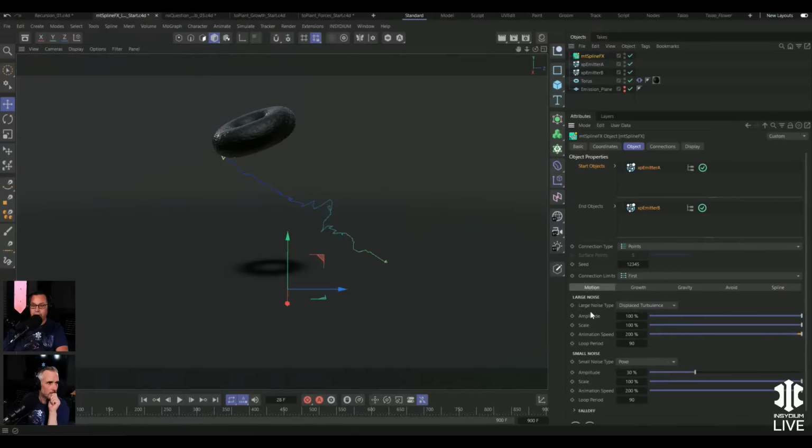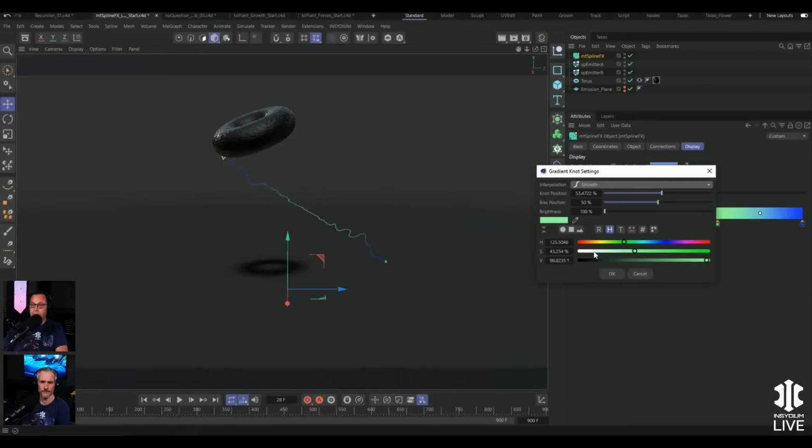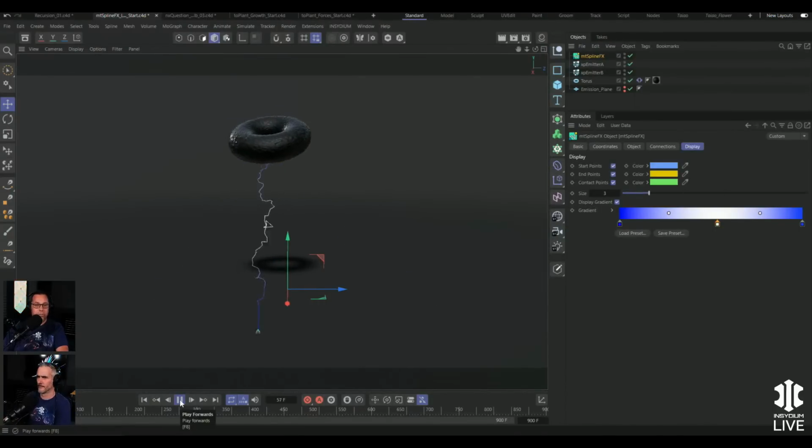Go back to motion, and here you've got two options for the large noise and the small noise. If we turn the small off, you can see the large is just these bigger ones. And what we'll do is we'll increase the scale of those slightly, something like this looks good. And we'll bring in the small noise as well, just to add a little bit finer detail. And I'm going to jump to display and just change this display slightly so it looks a bit more cool and electrical. So we'll do that, and we'll make this middle arc white so it looks a bit more electric. So straight away, with a couple of clicks, we've got this arcing system.